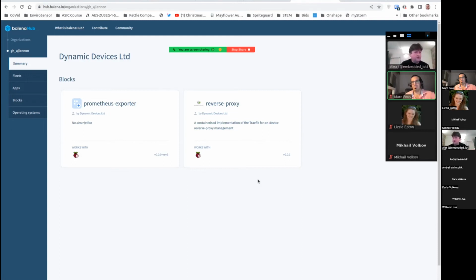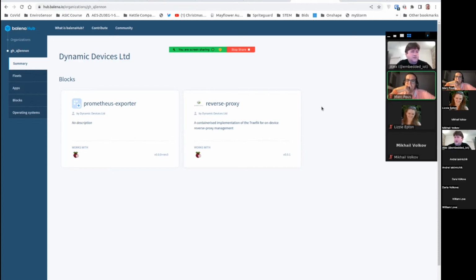Not entirely sure where things are with that now, Mark, but from way back when, we were looking at doing what we've called the reverse proxy using Traefik. That lets you go to a URL for my remote device through Balena, and then part of the URL, the page on a website, gets redirected by Traefik internally to a container on whatever that port is, so you can get access to the different bits and pieces. So if I want to look at Grafana and Node-RED, I can route through to that. We found that quite useful. Hopefully we can integrate that with whatever great work is going on there at present.